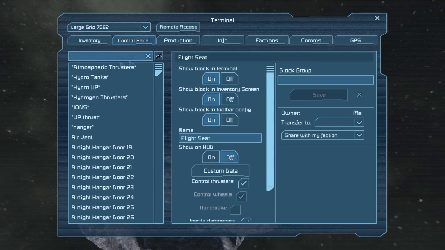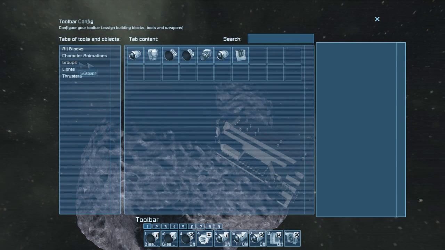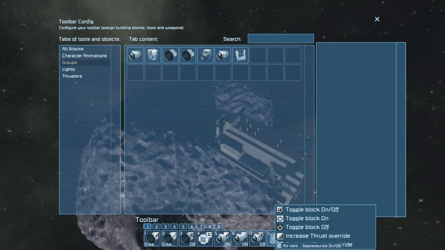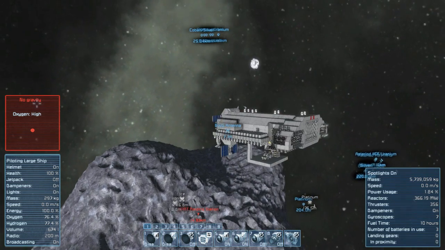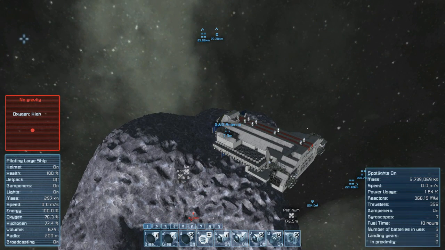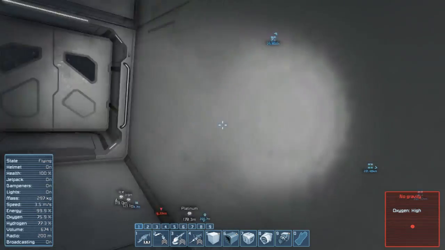So let's get the... actually, I want to go to my G menu. I'm going to grab the ion thrusters. And I want to put them... put it there. I want to toggle thrusters off and on. So I want to turn those off. Actually, no. Keep them on. Just in case I bump the ship with my mining ship. It doesn't go, like, crazy and go everywhere.